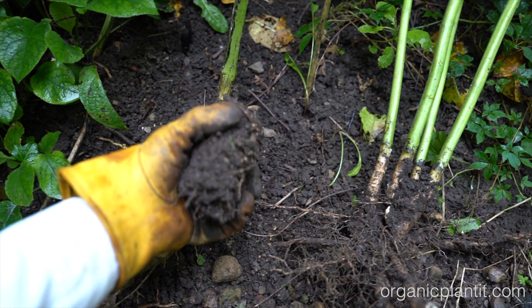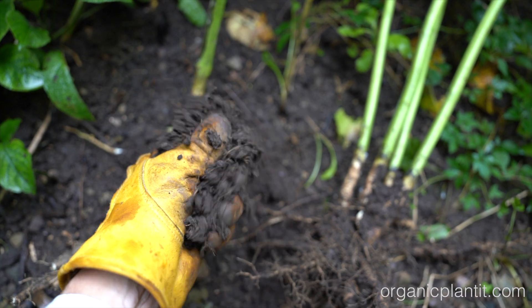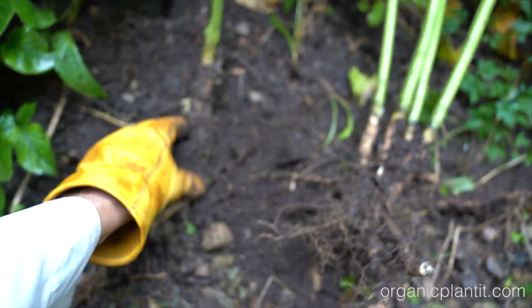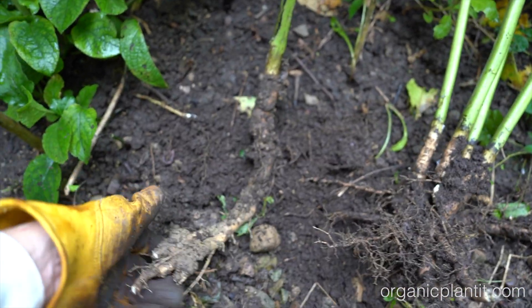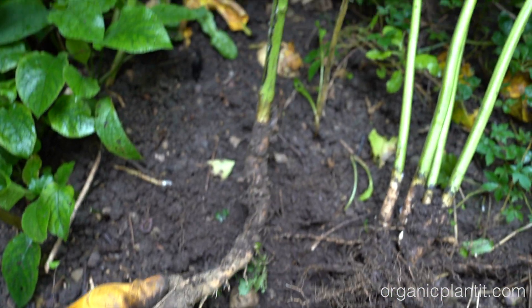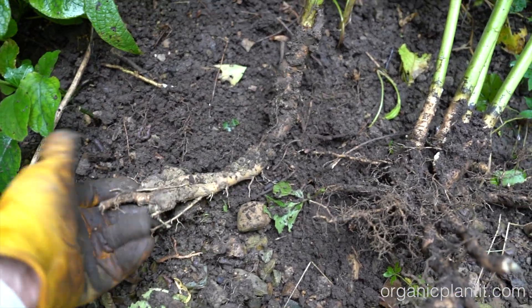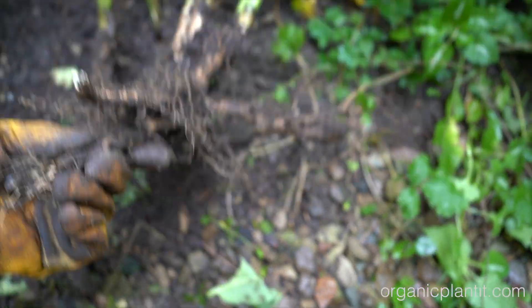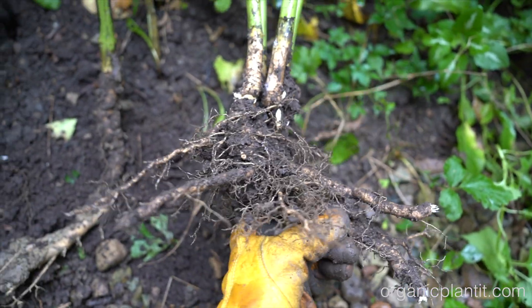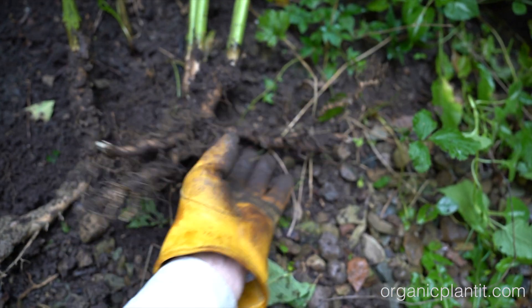This is the soil it was in — kind of loose and friable, very organic. I tried pulling a couple of these guys out, and this is what you're gonna be dealing with. Here's one stalk — pretty thick — and you can see how it cuts across. This one had four stems on it, and you can see the roots end up going in every direction to keep growing and spreading.